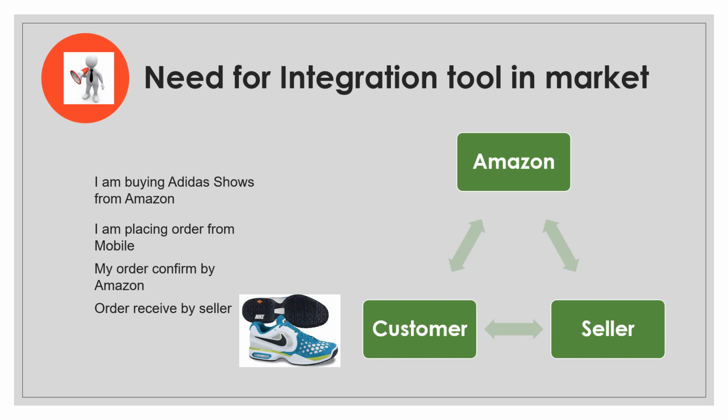Let's say I wanted to order one pair of shoes from Nike. Nowadays we know there are many e-commerce services like Amazon, Flipkart, Myntra, so many. So let's talk about Amazon. The person wanted to order shoes from Amazon. There is one seller who sells on behalf of Amazon to you. This is the only thing that we see when we order from mobile. We see that after 10 days our product will come to my door and I'll pay for that. Done. Is that the only thing that happened behind that? No, there are so many steps behind that.